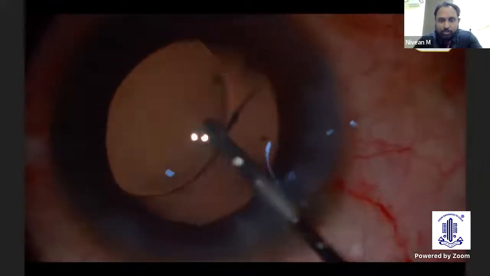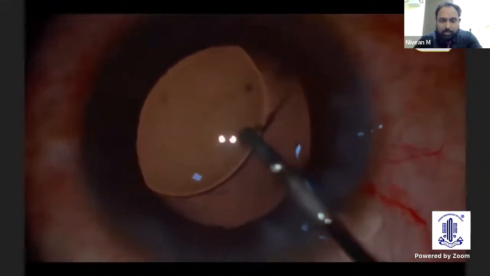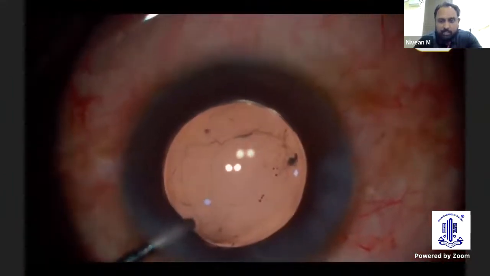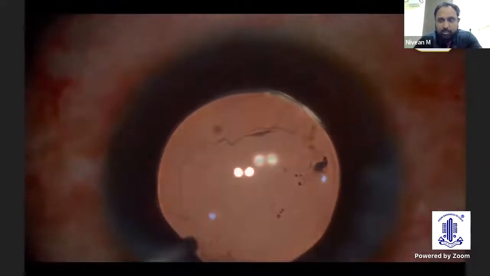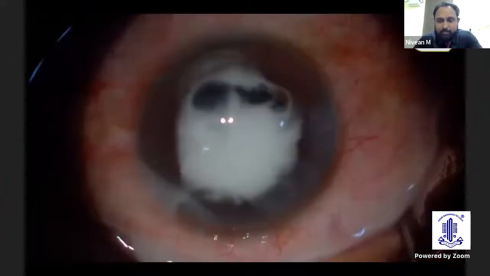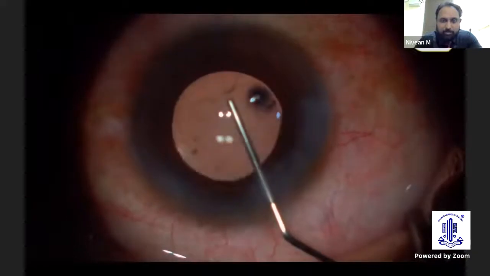So make sure the force is always towards the center, and you have to aim for a slightly smaller posterior capsular rhexis. So that's the last tag. Once that is there, you can see I have the lens in the bag and the circular posterior capsular rhexis. Here, being a retina surgeon, in this case we had also planned for an intravitreal injection, and you could see the anterior vitreous space, and they had some fibers there.